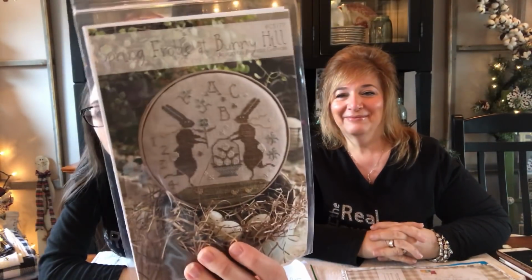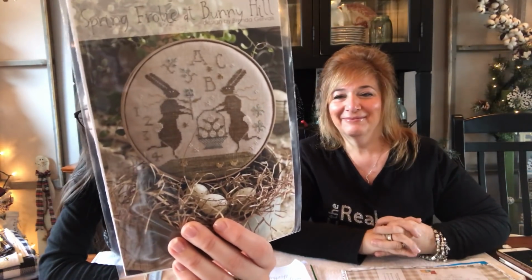Alright. My stuff from Down Sunshine Lane I ordered was Spring Frolic at Bunny Hill. I don't know, I'm gravitating towards With Thy Needle lately. She posted a sneak peek of something coming out at market with a little chick and a little bunny. She called his overalls his little britches, and I was like, oh, I just want to stitch it. I'll definitely be ordering that one as soon as it comes out.